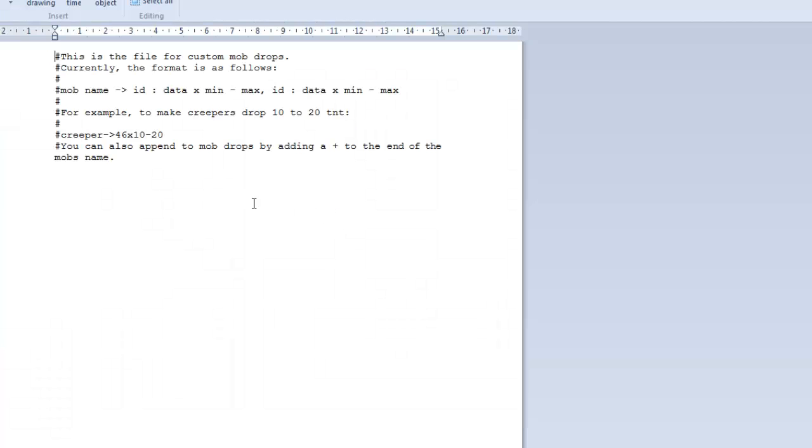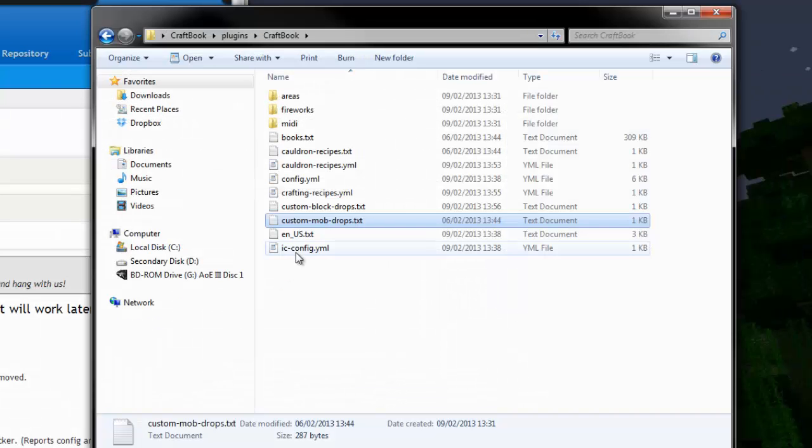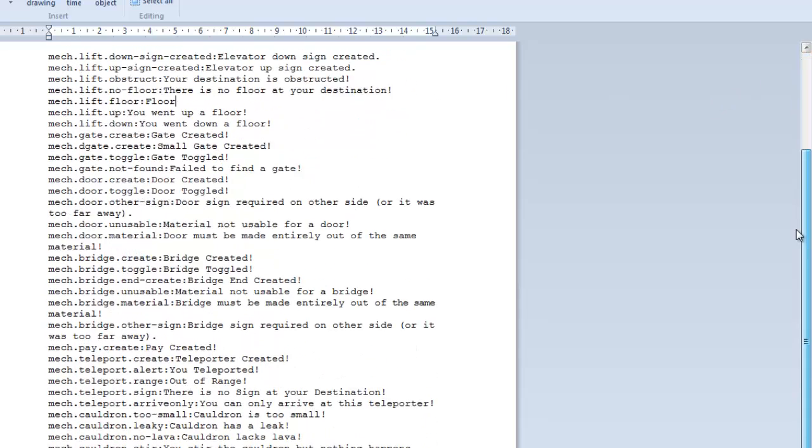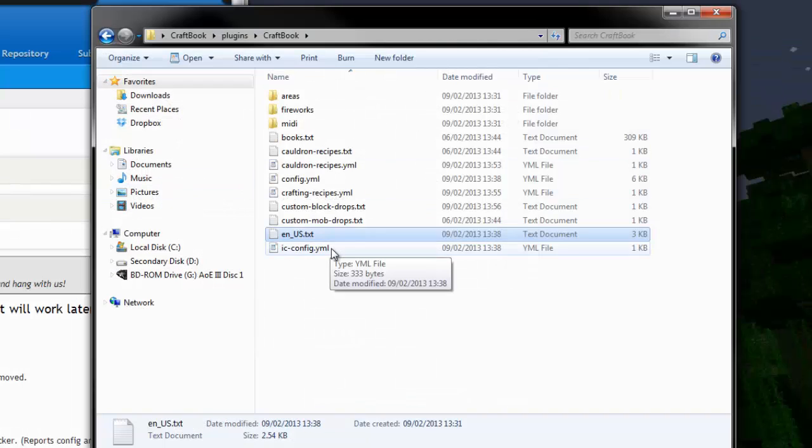And then we have the custom mob drops, which works in a similar way as you have here, the creeper instead of the block ID, so you have names, and then it works in a similar way. You have the ID, any data values, and then the minimum and maximum required. And you can also add more using commas like before. In US, this is the language file, so you can do that there. Obviously update it when you need to.